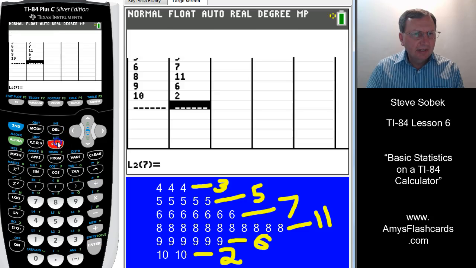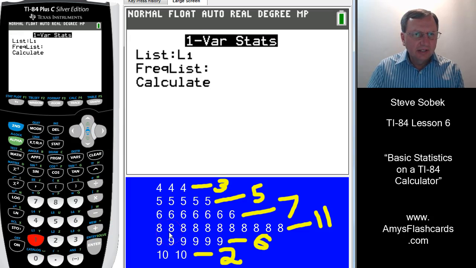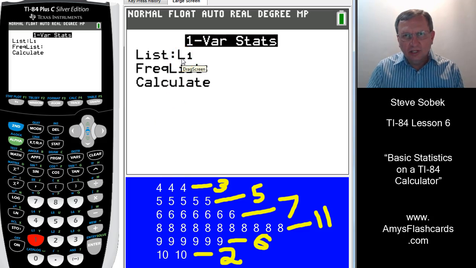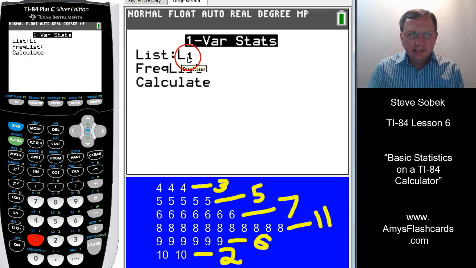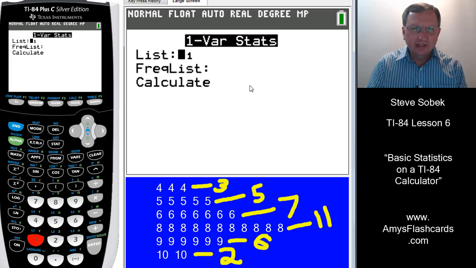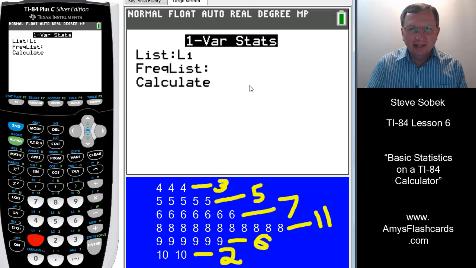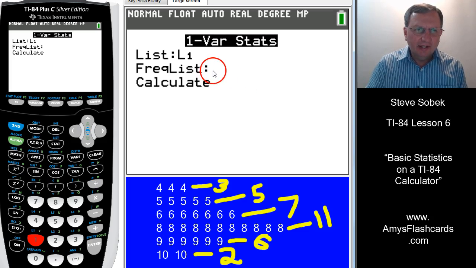Let's hit the Stat button. Let's highlight Calculate with the right arrow key one time. Hit number 1, one variable statistics. And list 1 is designated as the data list. And look at this. It did not pick up on the fact that list 2 was the frequency list. And why should it? You could have numbers in lists 2, 3, and 4 for other purposes, so it doesn't automatically think that's a frequency list. We have to tell it that list 2 is the frequency list.